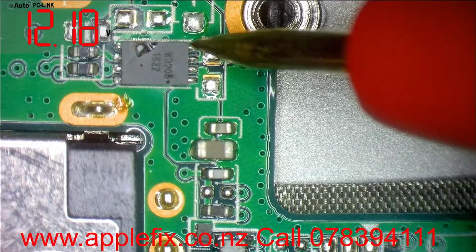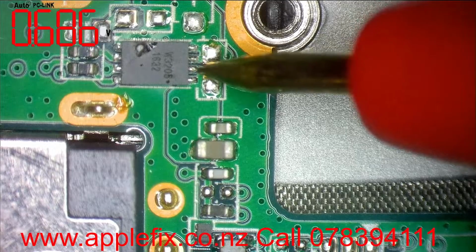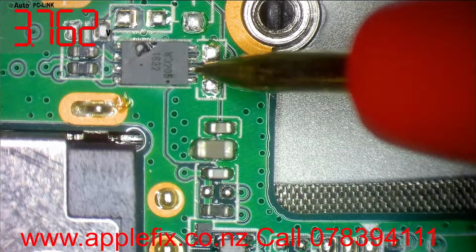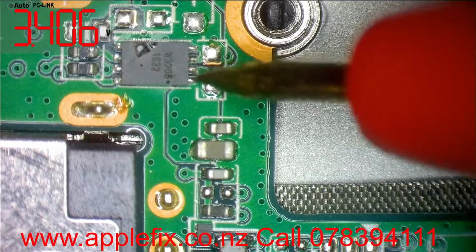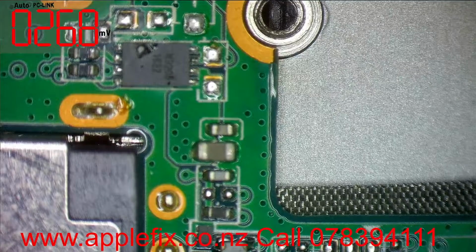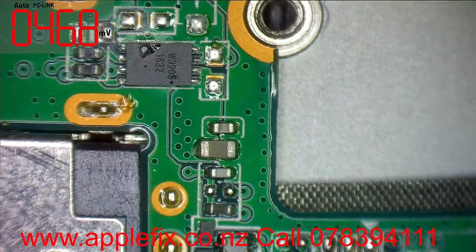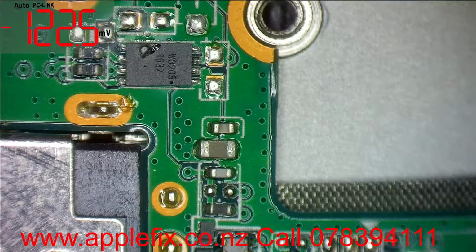Here we got 12, here we got 12, 3.7 here, and 3.7 here. Okay, now in this situation, if we are lucky, this is what you have to figure out. Let's check what W3205 is and if we can find the datasheet.